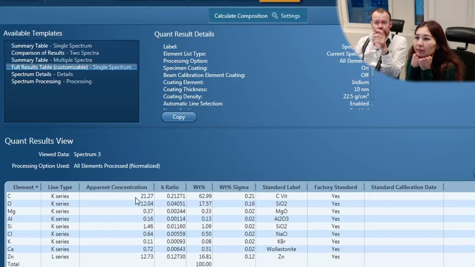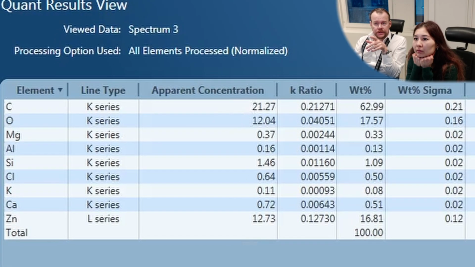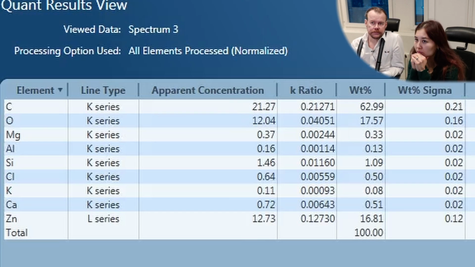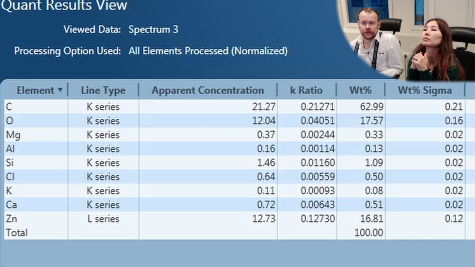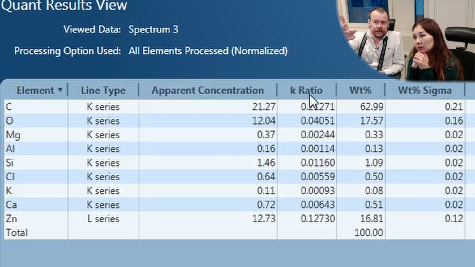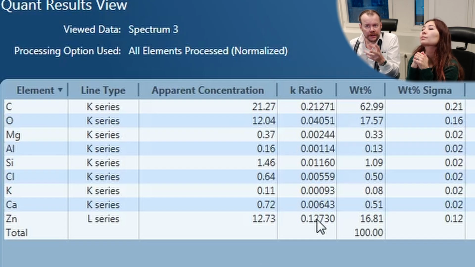And we can look here on the table. Here we can see the thing called apparent concentration. That is the concentration we get if we just look at the intensities straight on. Then it says we have 21% carbon in our case here, for example. But then we see something called the K ratio, and that is the correction factor that the model adds to compensate for all these fluorescence effects and so on, as the model tries to fix it for us.